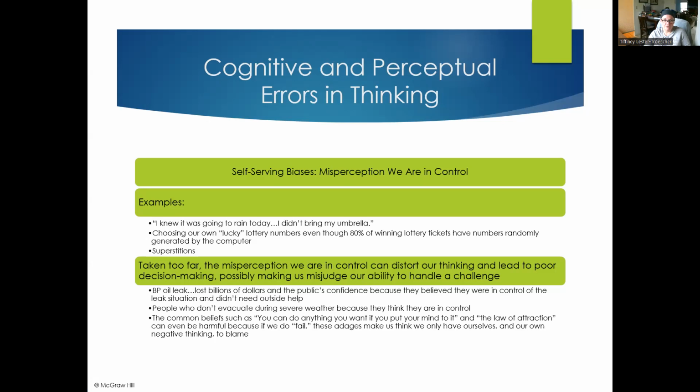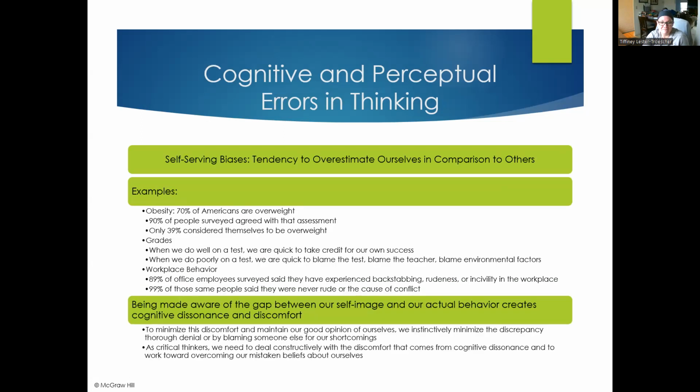We just think we do, or we convince ourselves we do. But there's a lot going on out there, totally out of our control. A lot going on directly in our little circle. We have no control. We have control over us, ourselves. That's it. Right? We also have a tendency to overestimate ourselves in comparison to others.